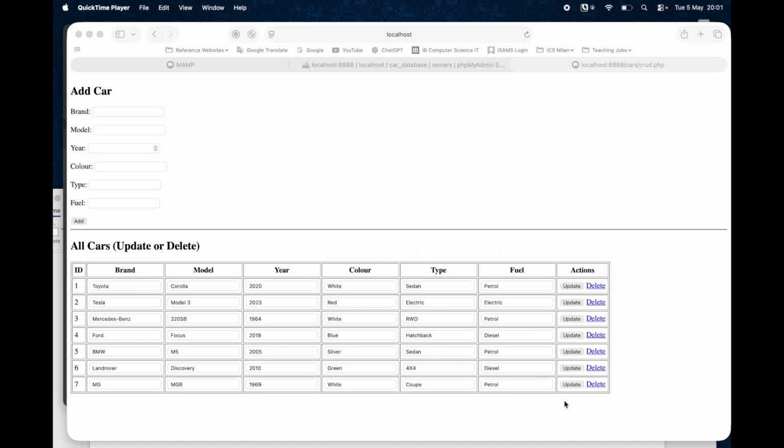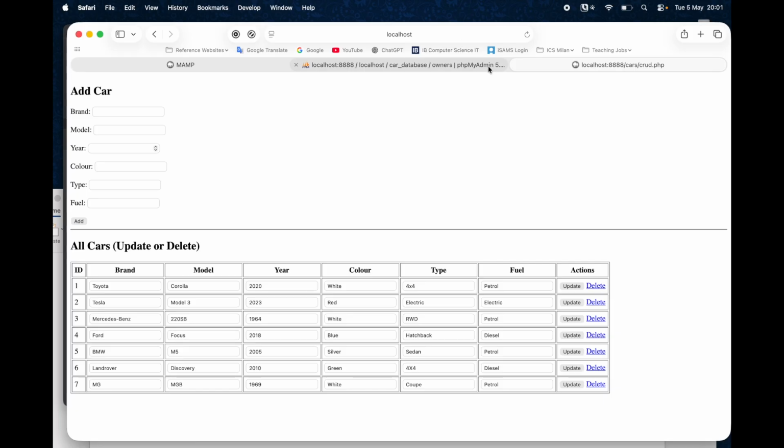But then here we have two different actions for each ID. So for example, if I wanted to delete ID number 1, I would click the delete button, and that would be the get function in the code that we just looked at. It would get the ID number 1, and then it would delete it from the database. If I wanted to update it, I could click on one of these and change this. Maybe I'll change this to a 4x4. Then I could click the update button and it would update that information.